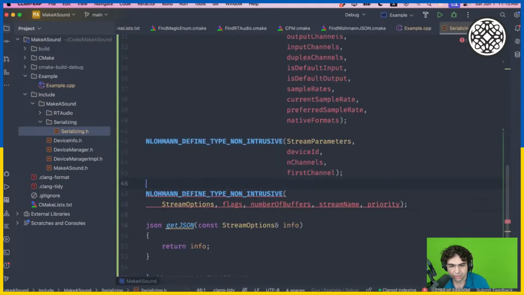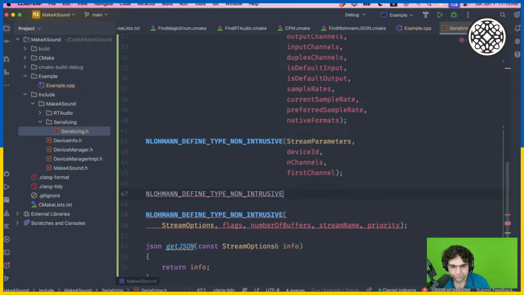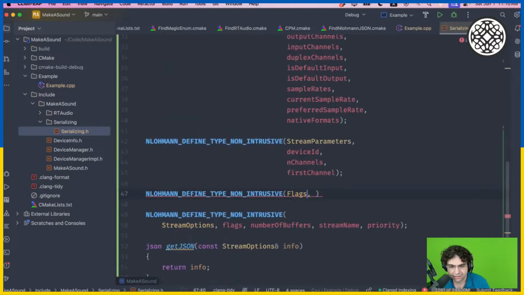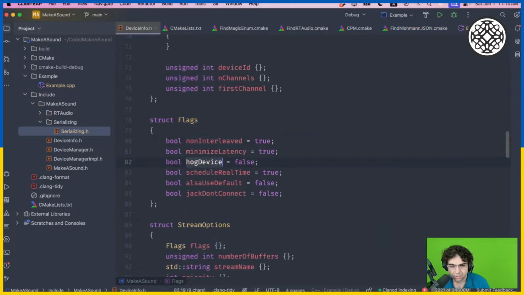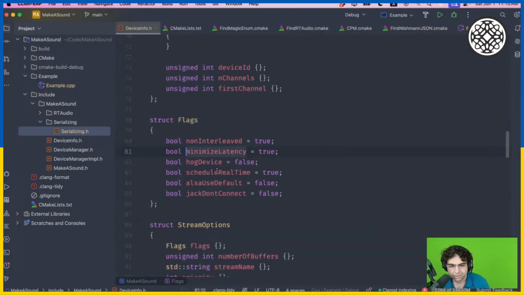Okay, flags, another one. Let's do flags first. Flags. Non-interleaved, minimize latency. Hog device. What else?